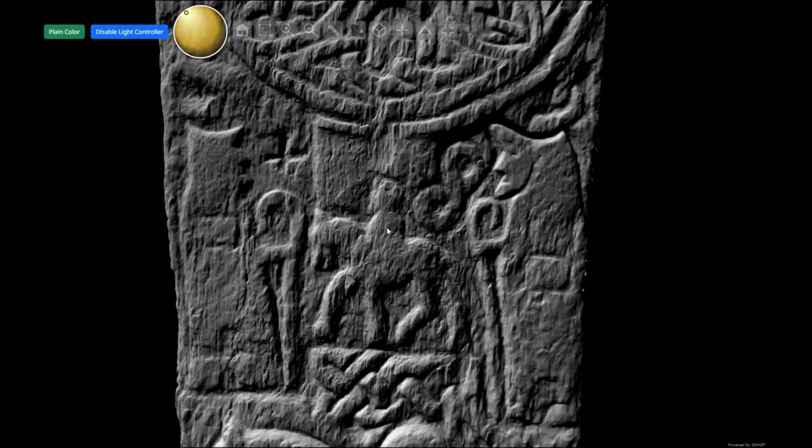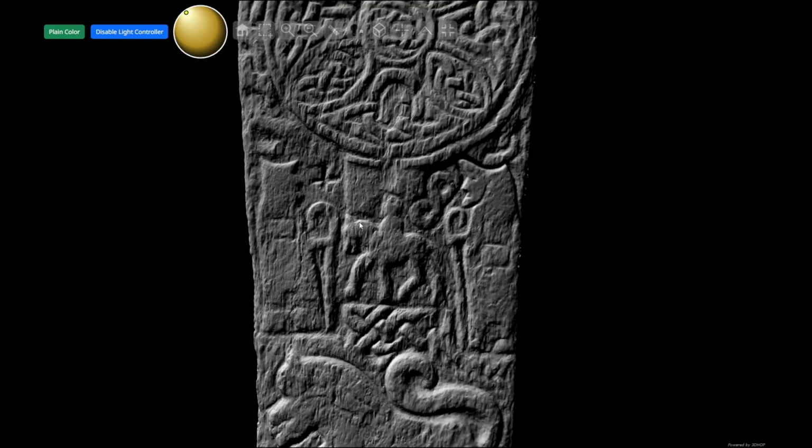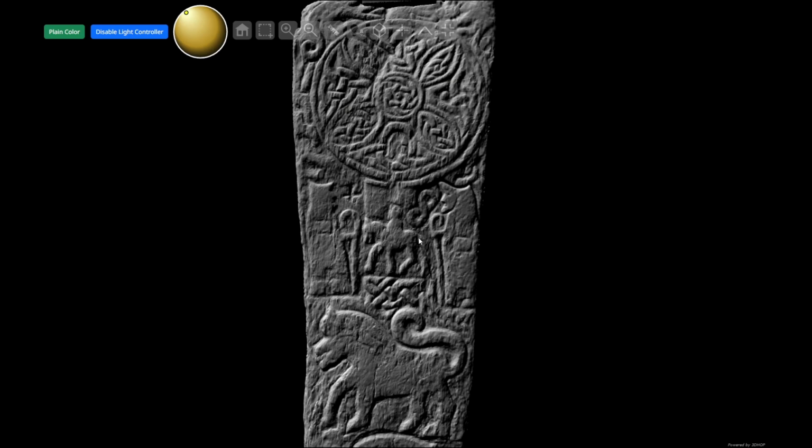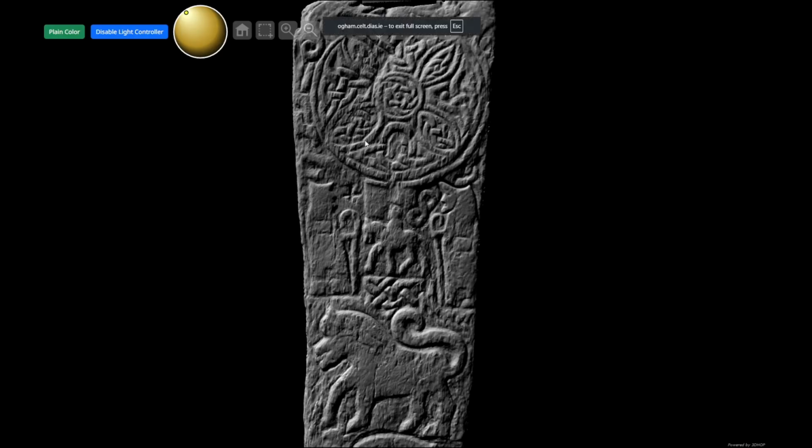Now, another thing you can do is you can take measurements. Now, this is the thing that doesn't quite work for all of our 3D models. Right now, this one is correct because we created this 3D model for our project, and so it is scaled correctly. But some of the other ones were created with a different visualizing method, and so that has a different scale, but we'll hopefully get that fixed soon. I recommend checking when you take measurements, check on the main page whether these reflect similar values or not before you take them as gospel.